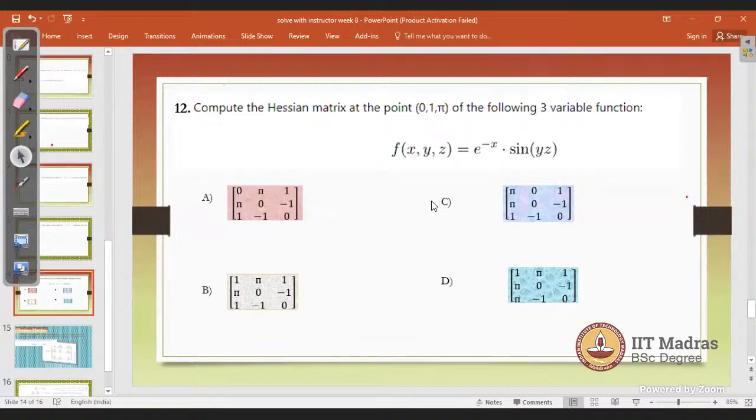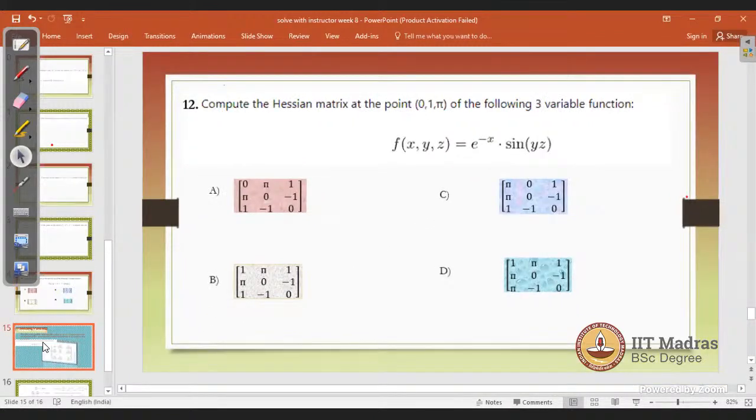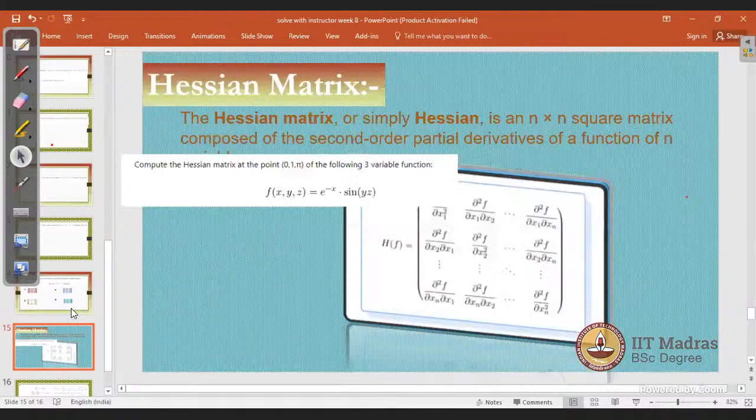Okay. This question we particularly kept because in the last session someone was saying how to create a 3x3 Hessian matrix, and how to deal with these three variables. That's why I kept this question. So let's rephrase your concept: the Hessian matrix is nothing but just a simple second order partial derivative of your function.